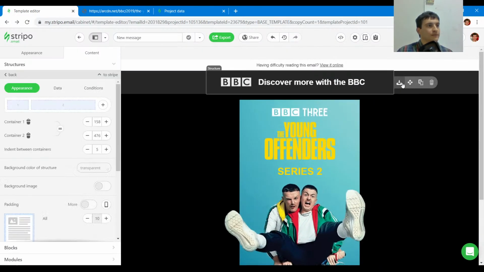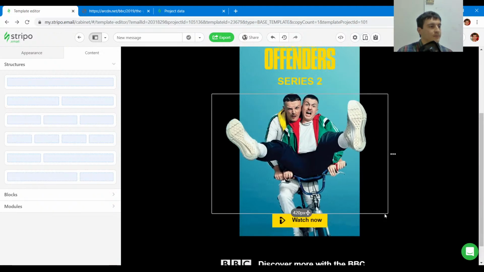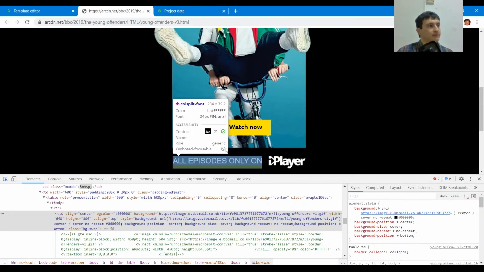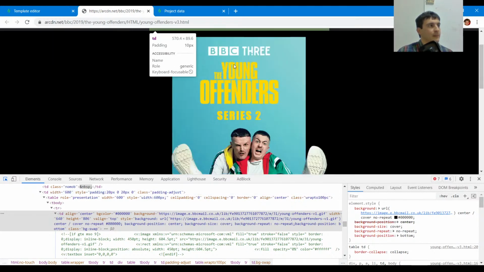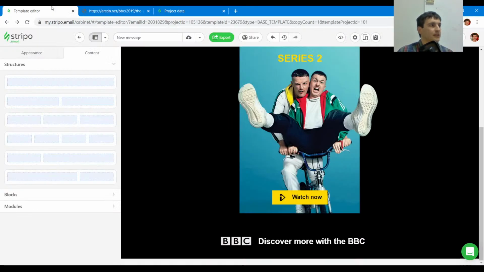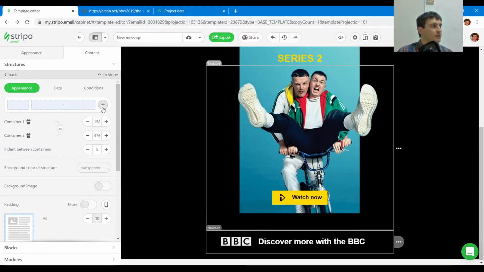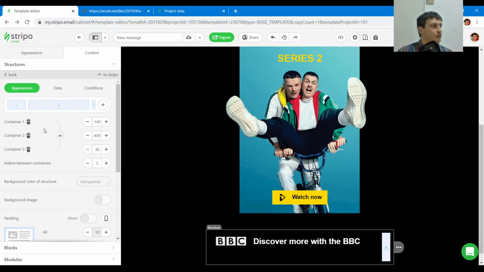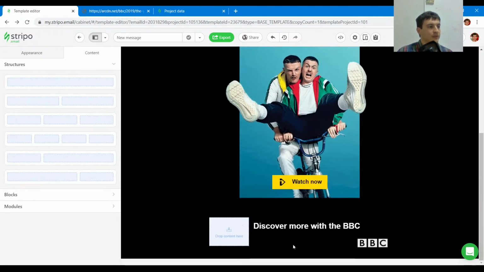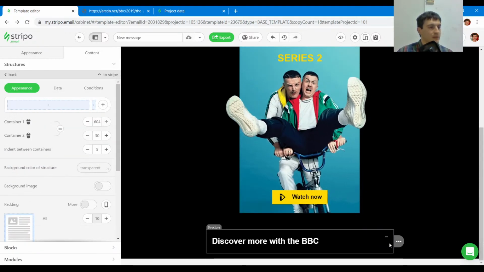I'm going to use the structure because the structure is very similar to the one from the bottom, but with another order of items. So we have text from the left and image from the right, and to change the placement, we can create one more container, move an image and remove this container.